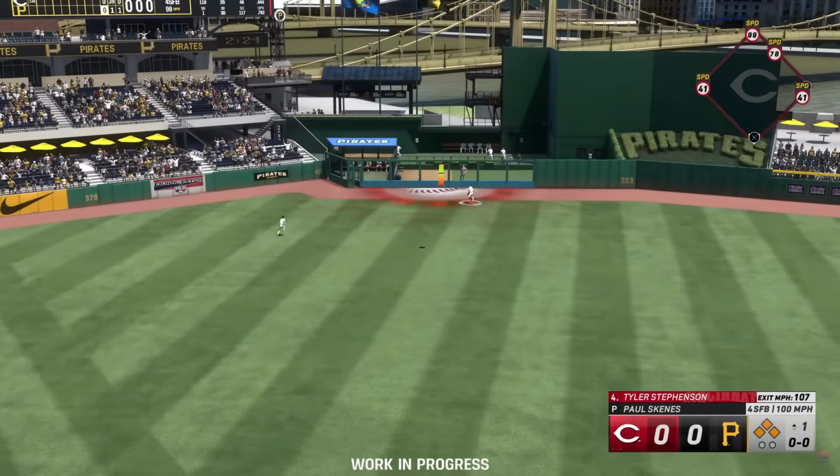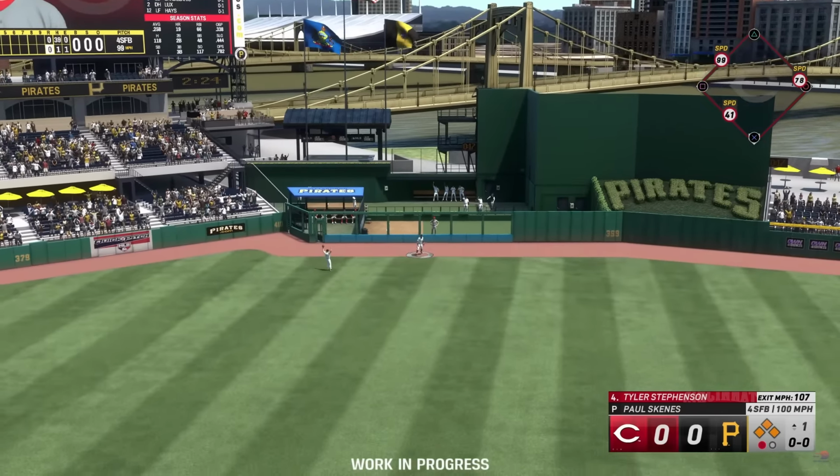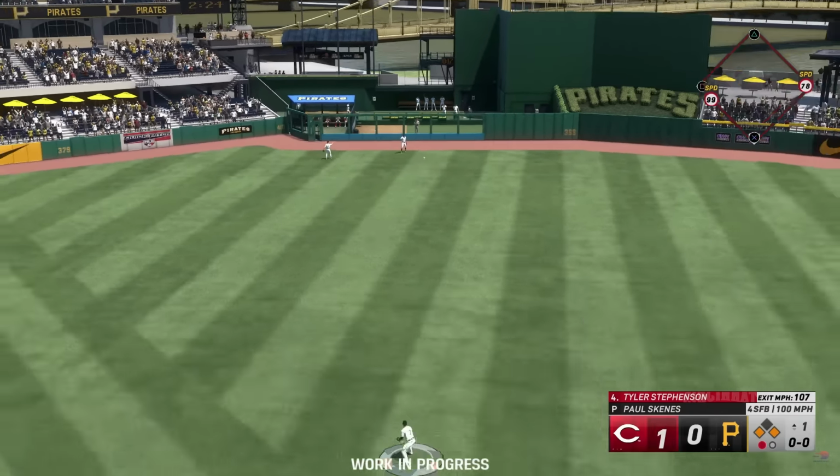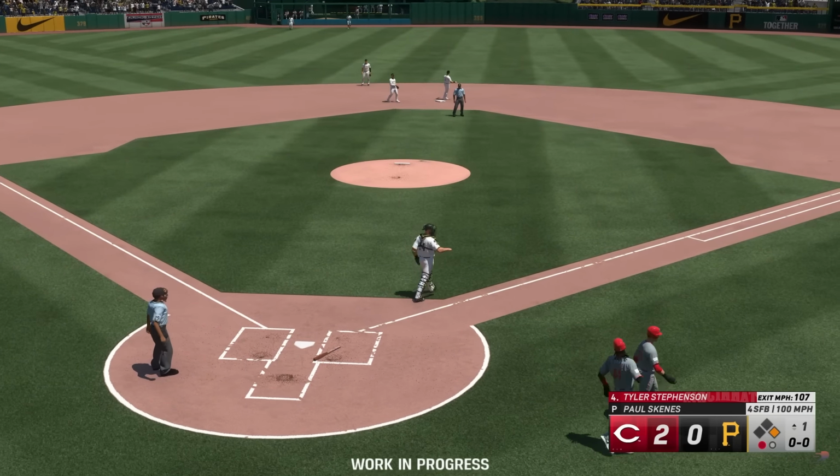Okay, so what that means is if I have, let's say, a bronze guy at shortstop, I'll give you an example, and I go in the hole and I wait for him to catch the ball and then I throw.